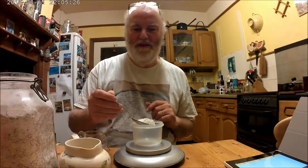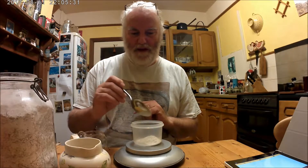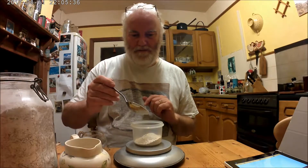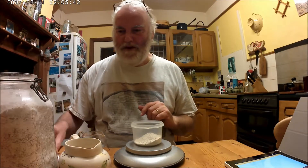I'm going to start off with 25 grams of rye flour. It's important to keep the measurements accurate so that you know exactly how wet your dough is going to be when you make it. For five parts of flour I'm going to put seven parts of water, so 25 grams of flour, which I'm just putting in my tub now — 25 grams — and I'm going to add 35 grams of water.